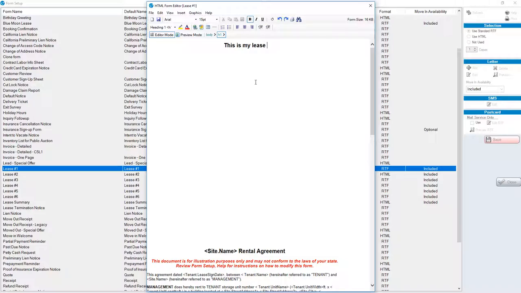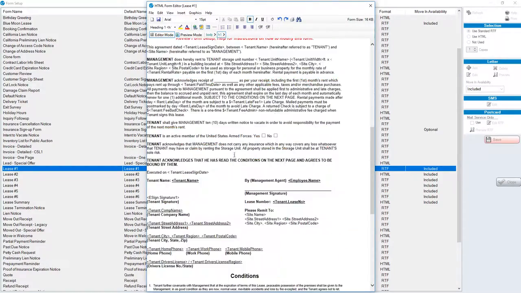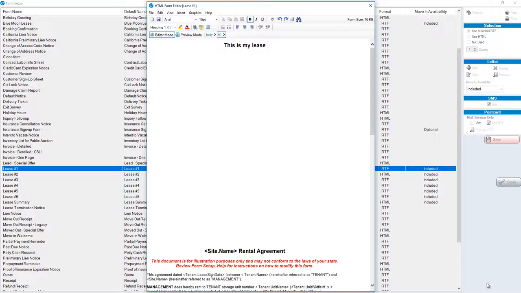Now the reason why I suggest having the rental agreement below is so that once you have your lease, all the verbiage put in, the areas that you have left blank, for example, the lease date, the rent, the tenant's name, those things that are specific to that given individual that you normally would have written in by hand, that's now going to be entered with what we call keywords. Same thing as saying mail merge fields.